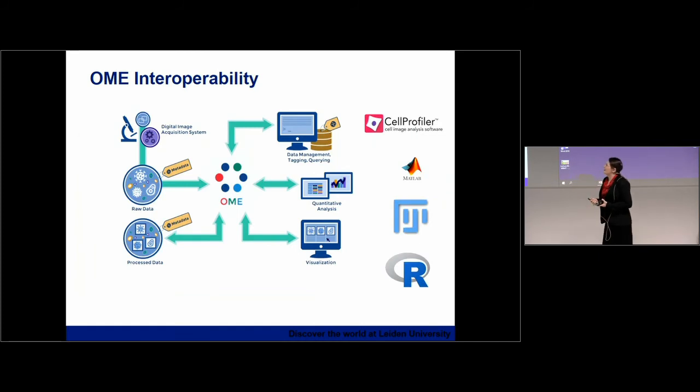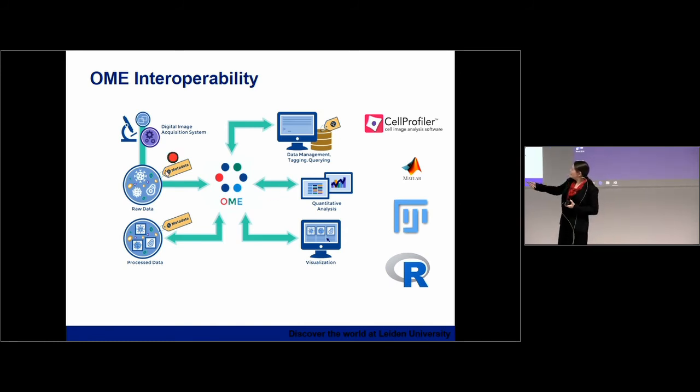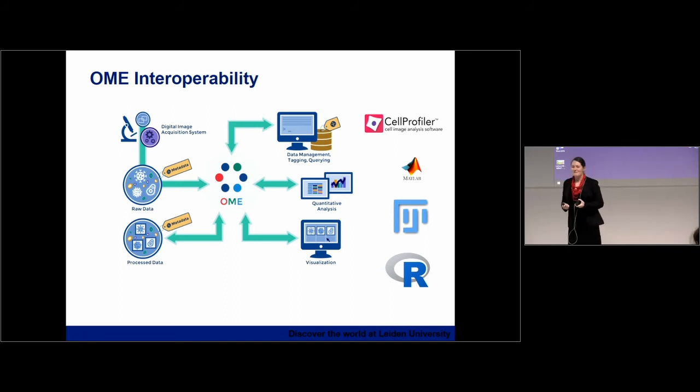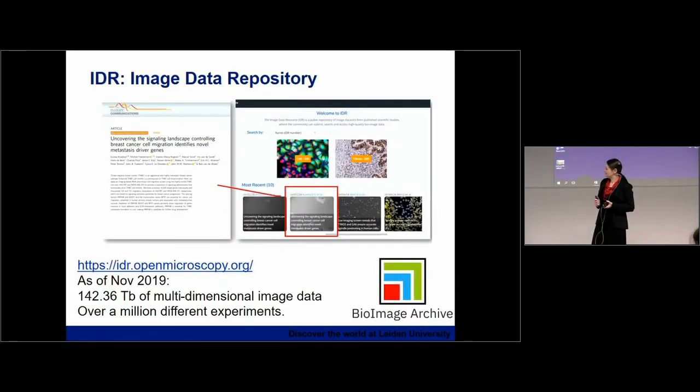And then the OME standard data format allows, well, basically everything to work together. So you can go from raw images to processed data to data management, analysis and visualization. And within the platform you can actually plug into all sorts of different kinds of analysis tools. So this is very similar in my mind to what we have in the FAIRDOM platform. So this was very good news for me starting in bioimaging for the first time to try and replicate what we've done in systems biology.